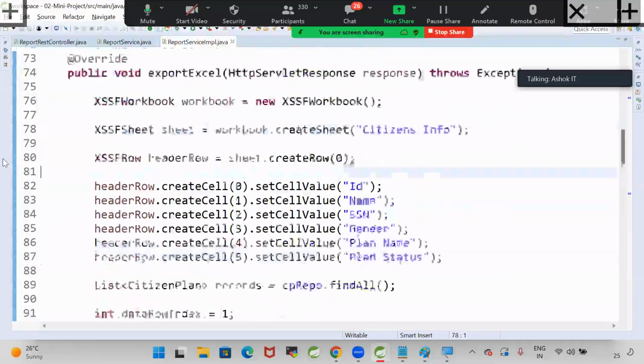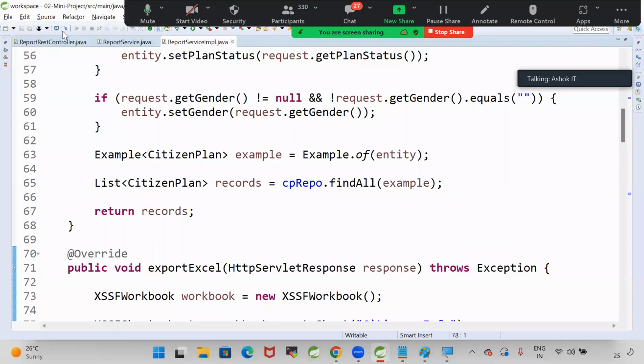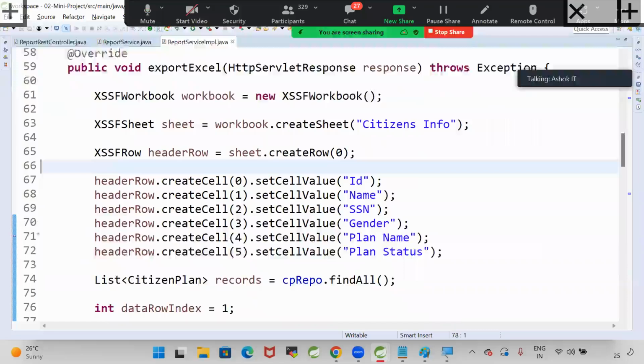So can we disable all the breakpoints at a time? Yes, there is a switch available. You can disable or enable all the breakpoints whenever you want. Got it? Yep, fine.